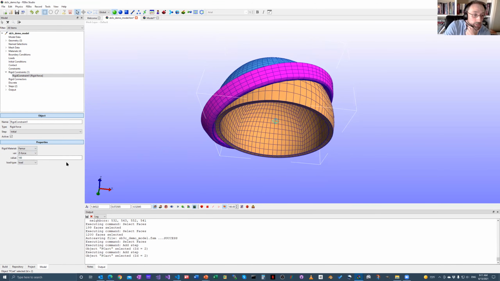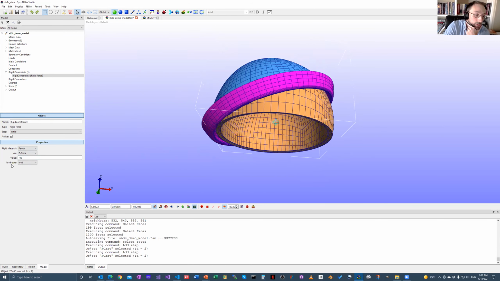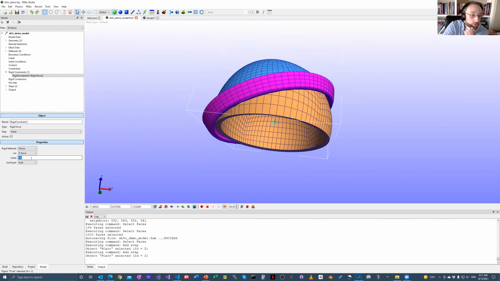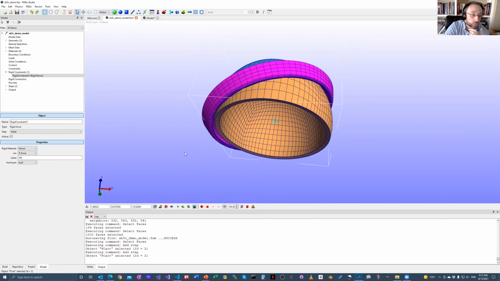Now, what does that actually set up? So we're applying a force of 100 newtons in this case. And again, the units are not displayed here, but this is in units of Newton. But in addition to adding this force, behind the scenes, FEBio Studio has also added what we call a load curve to this boundary condition. And so what the load curve is going to do is ramp up the value from 0 to 100 over the time steps that we have set in the analysis step.